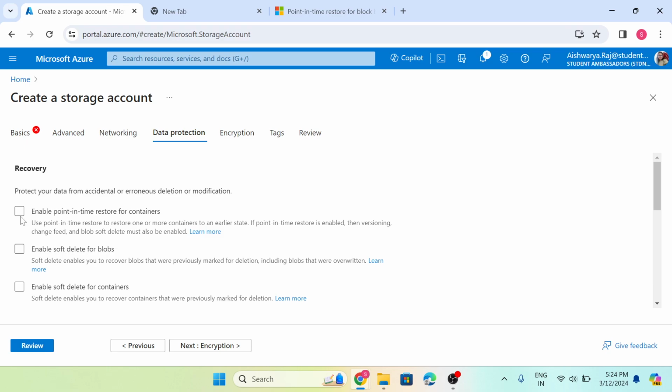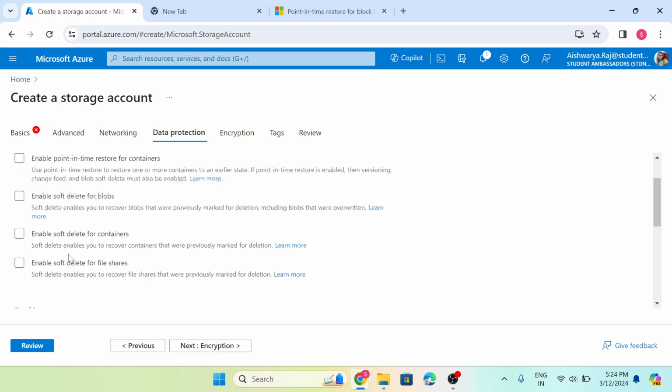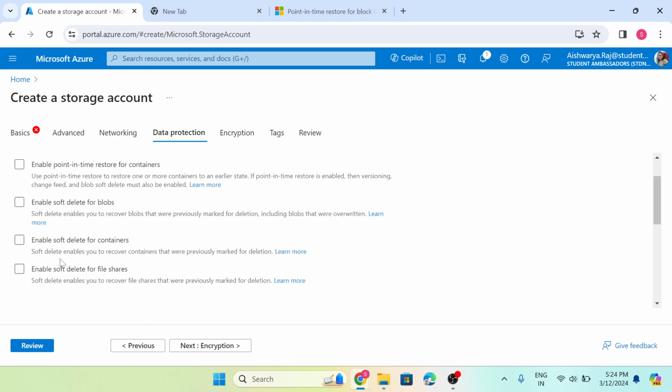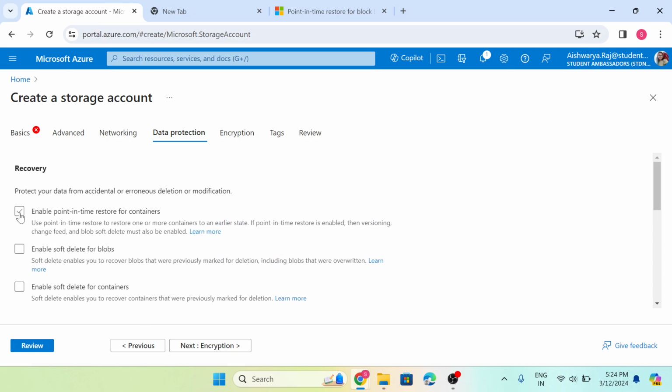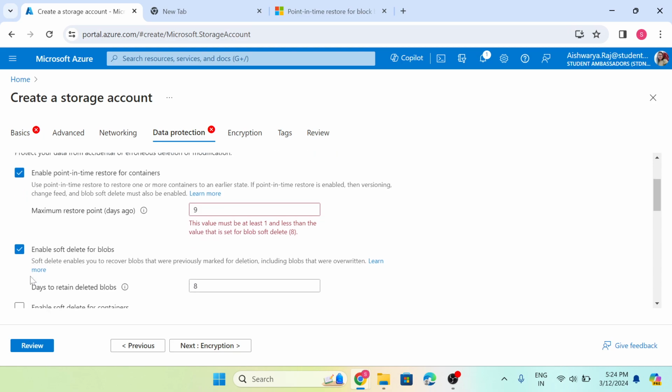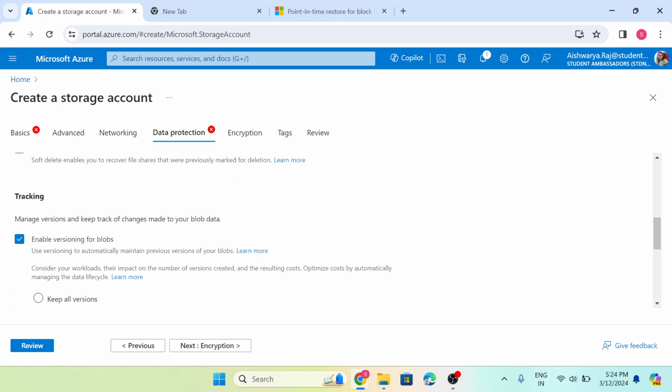If I enable this, what will happen? Default soft delete and the enable versioning for blobs option, these two will be enabled. Let me click on this. When I click, I can see this got enabled, and slowly we can see enable versioning for blobs also got enabled.